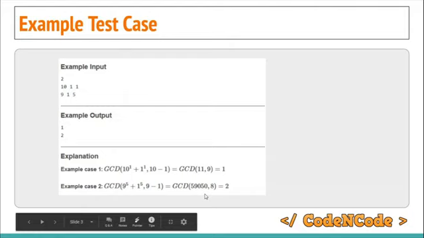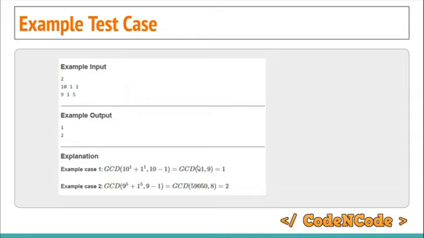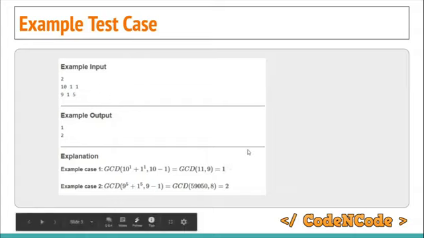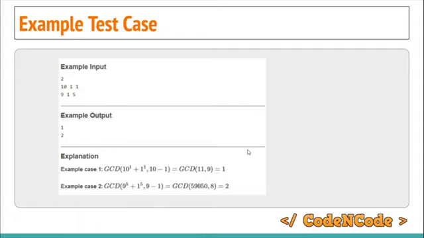That brings us to a challenge: we can't use the Euclidean algorithm to calculate the GCD, because we are not able to store a raised to power n plus b raised to power n, since a and b themselves are like 10 to the power 12, and raising those numbers to the power 10 to the power 12 is going to give a very big number. This clearly shows that we cannot use the Euclidean algorithm to calculate their GCD. We have to use some other way, or derive some algorithm and use that to calculate GCD.